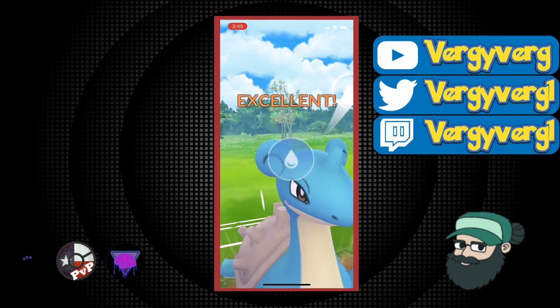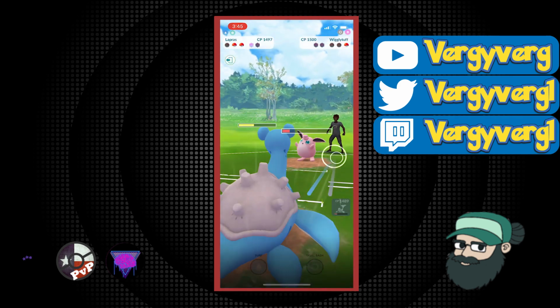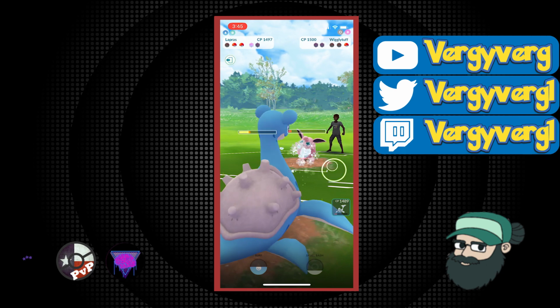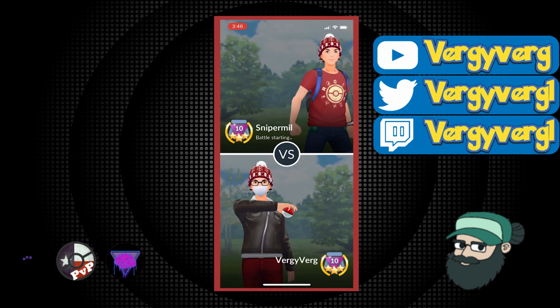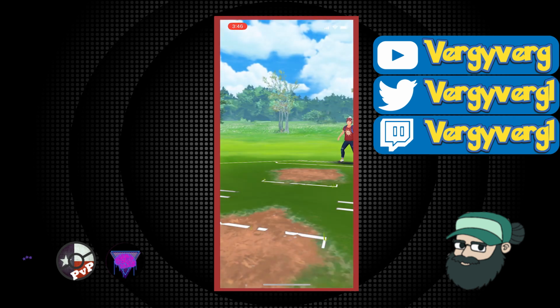It did get a few moves off in the Dewgong matchup. It does take a very long time for Wigglytuff to get to a move, and they probably weren't throwing anyways because they knew we had a shield, and they saw the writing on the wall.